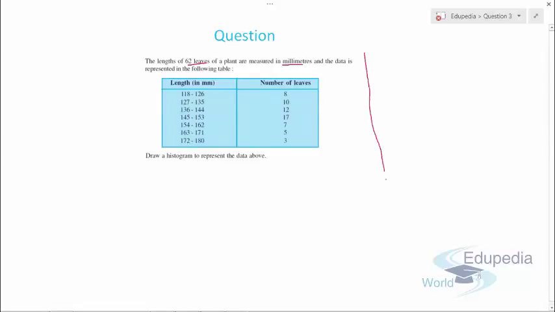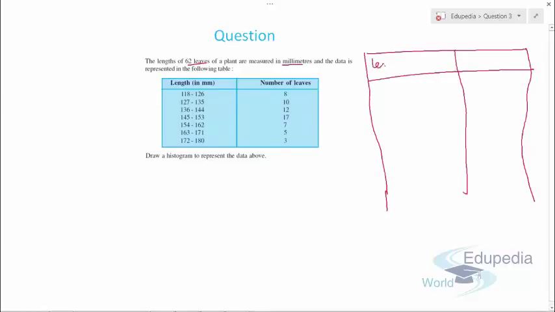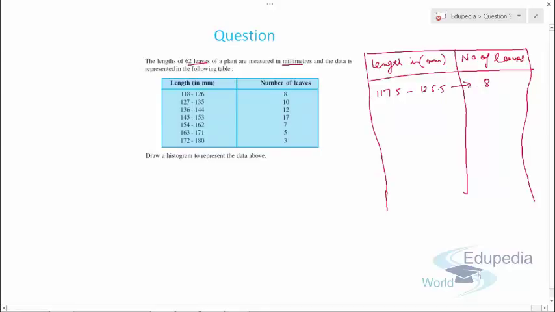First of all, we need to make a new frequency table, right? So this is length in millimeters and this is number of leaves. We need to expand it. So this is 117.5 to 126.5 and the frequency is 8. Then comes 126.5 to 135.5 and the frequency is 10, right?